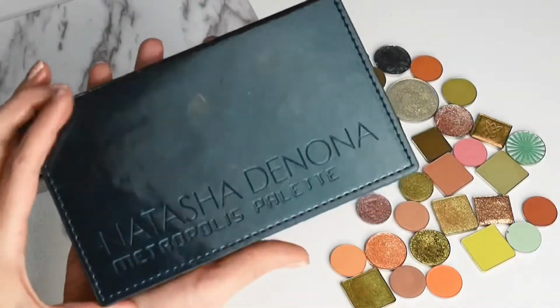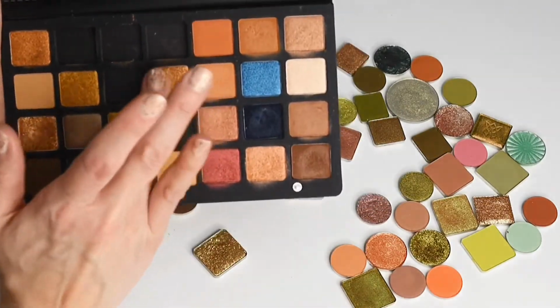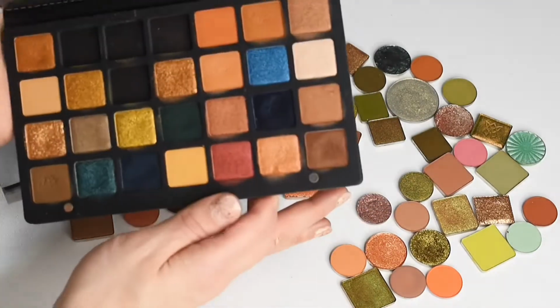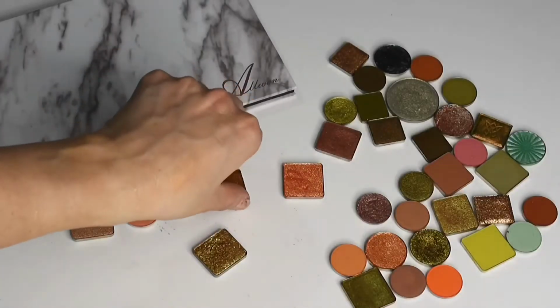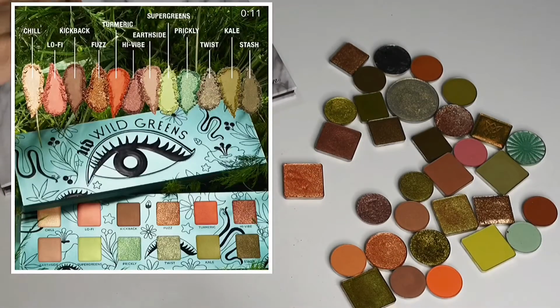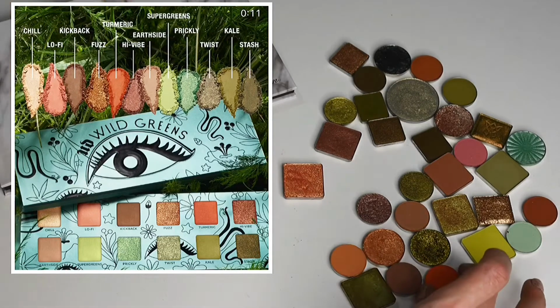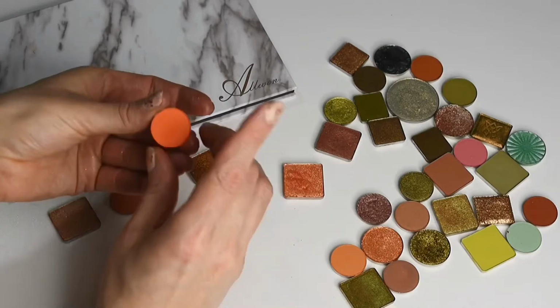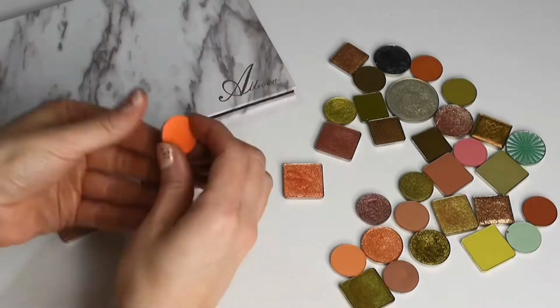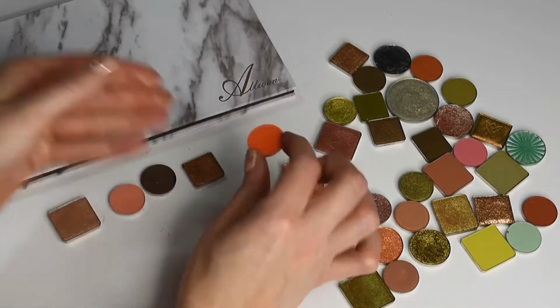So let's go back into the Metropolis palette, and I think maybe this shade. That's really pretty. That's the shade Penny. Then the next shade is Turmeric, which looks to be kind of like a bright orange. And I thought that this shade might be really pretty. I believe this is from the Colourpop Orangey Glad palette, and this is the shade Mimosa Mommy.